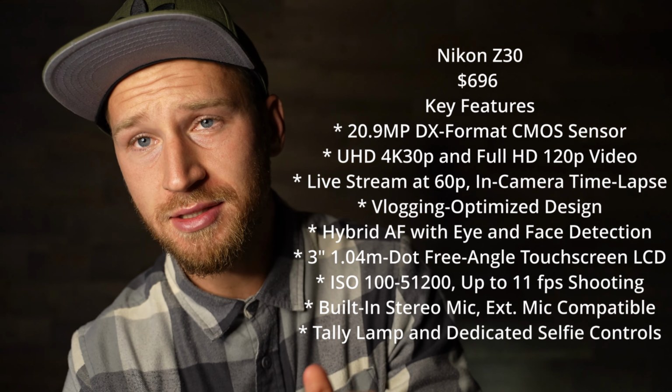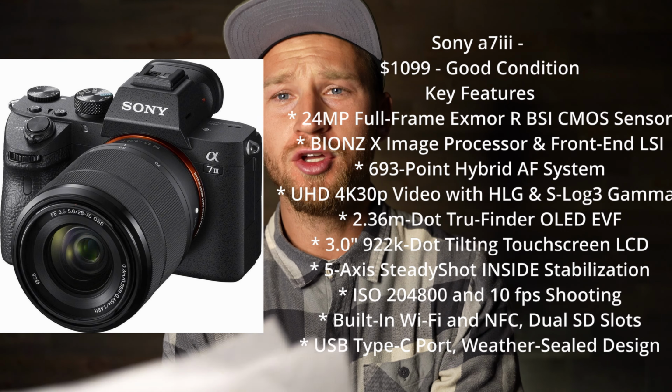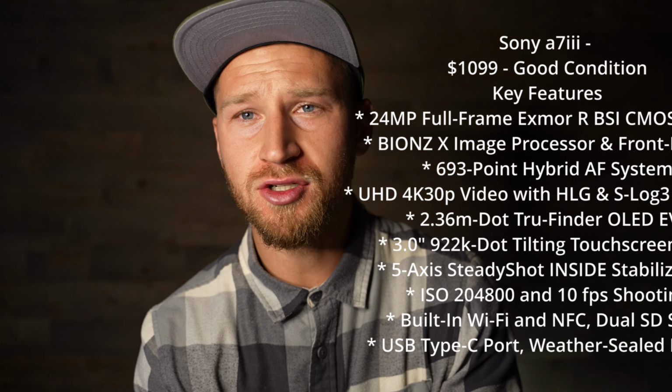All right, we are on the bonus section. The bonus section for used gear. And this is where you can really save some money and get a camera way out of your price range, but actually spend in your price range. All right, the first one is the Sony A7iii full frame camera, 24 megapixels. Oh, this camera was amazing when it came out, I think 5 or 6 years ago. One of the first cameras with auto eye detect and face tracking, animal eye detect, in fact, in this camera. You could not go wrong with going with this Sony A7iii.